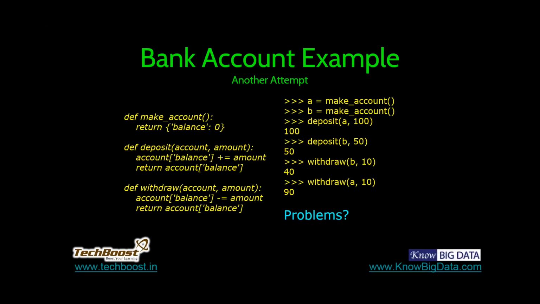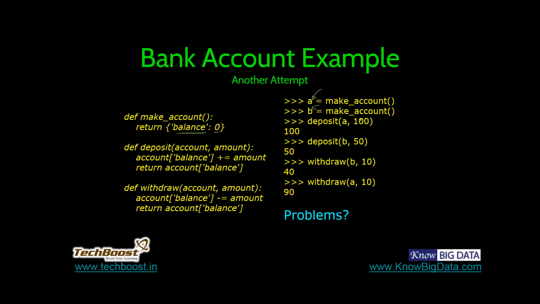Now we are saying that we have created 2 variables. What are the variables? One is A. So we are making an account now. That account returns us a dictionary, an empty dictionary. So this dictionary has got balance, which is 0 right now. Whenever you make an account, you get an empty balance account. So one time I've got account number A. I have stored this in A and B. Now I am able to differentiate where I am depositing the amount, isn't it?